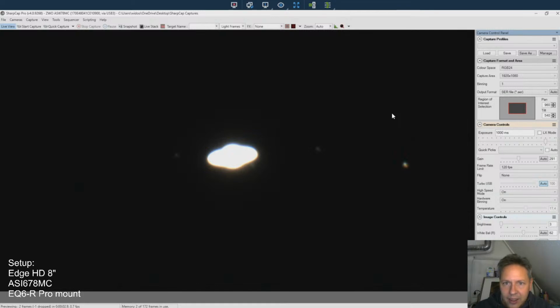So here we have Titan, Rhea, Dione on the left, and Tethys very close to Saturn, if you look closely. If we lower the gain a bit, you can see that there's another moon here. Oh, it's very faint. Okay, let me check back outside. I really am anxious to capture Jupiter.